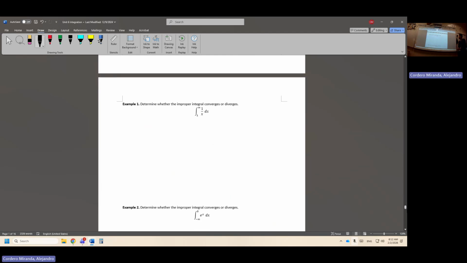Let's do an example. It says, determine whether this converges or diverges. Okay. So, like I said, you're thinking of this as a normal integral like you've been doing. I'm going to take the antiderivative, I'm going to plug in infinity, and I'm going to plug in 1. That's what's going on in your brain. But on your paper, you can't write that I'm going to plug in infinity, because that's not a number that you can plug into a function. So that's why you saw those limits before.